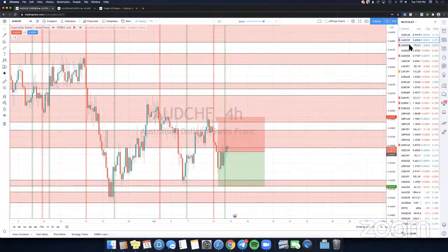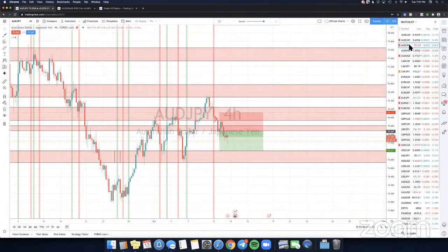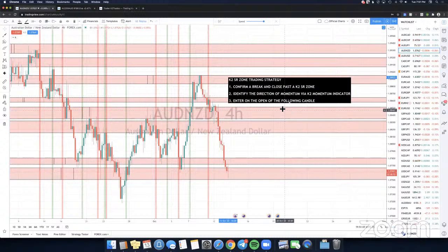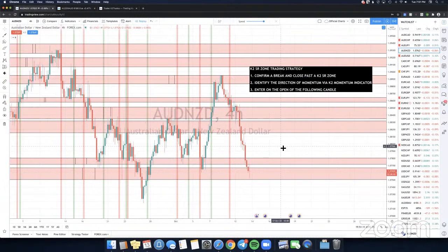Here's our AUD/CHF. Everything's moving pretty slow. This is why it's kind of hard for us to trade live during Asia session, because the market's just really slow. Unless we spot something right at candle close, then that'd provide for an entry. However, generally it doesn't really happen too often, aside from yesterday where we had these AUD pairs that hit TP really quickly.